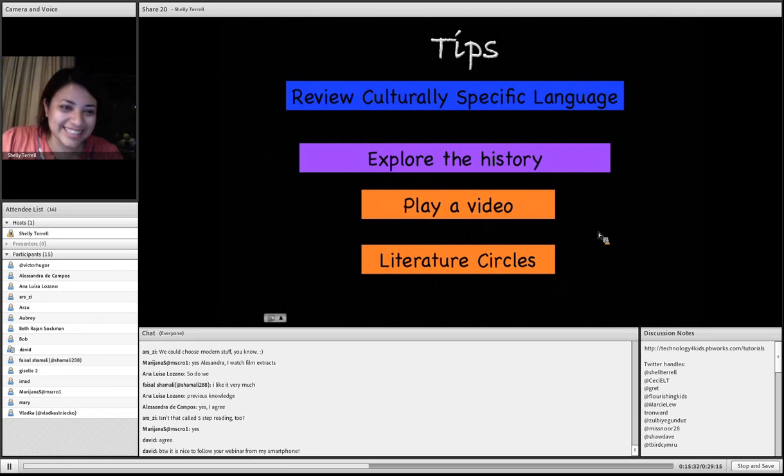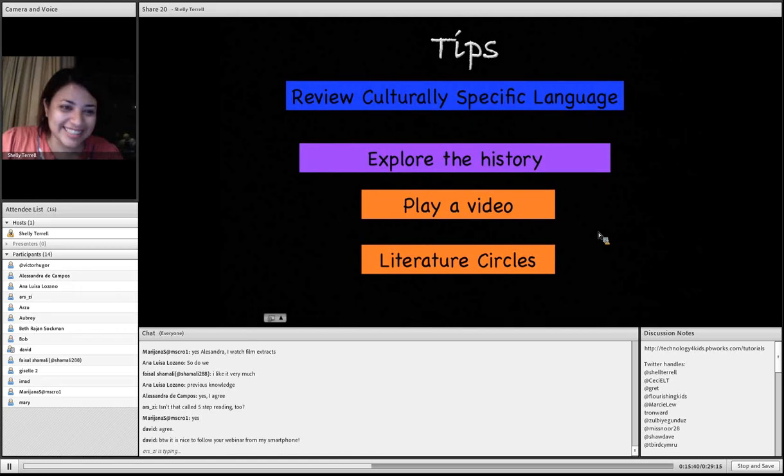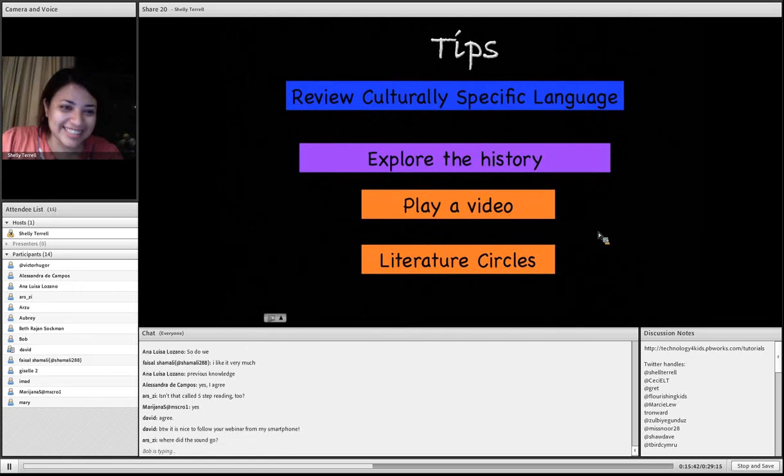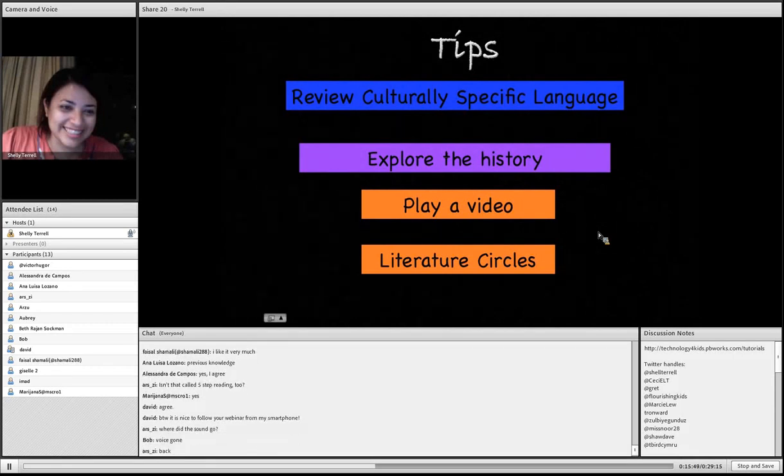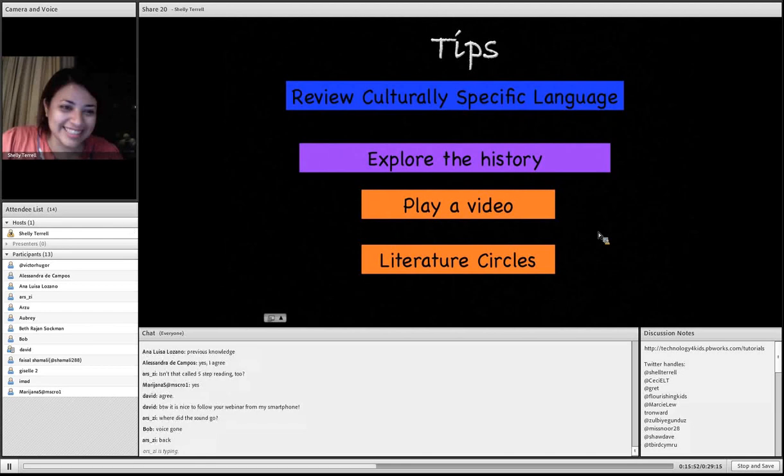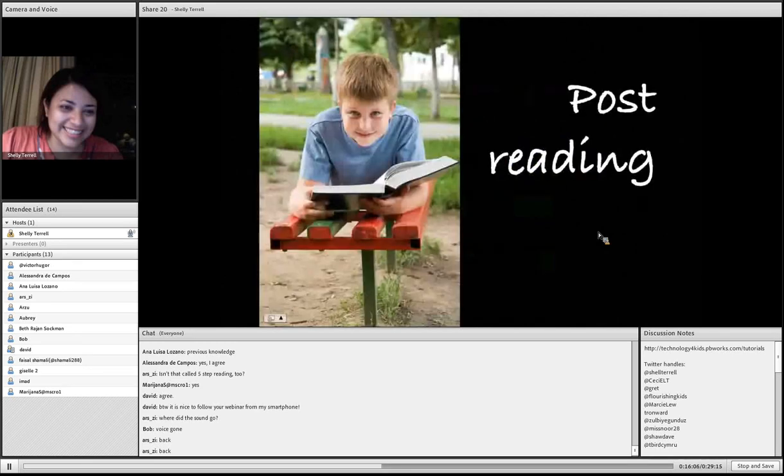And then literature circles. Like I said before, there's a lot of ways to make a literature circle within the class and make it very, very successful. A literature circle is a group of students, usually about 4 or 5, that read a novel, and then they all do the activities together for that. And then another group will read a different novel. And then at the end, all the groups introduce, in a very great interactive way, like a multimedia project, each other's novels to each other. So it's a fun way to do it.